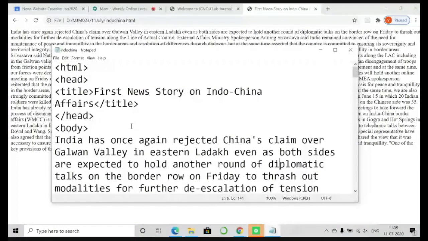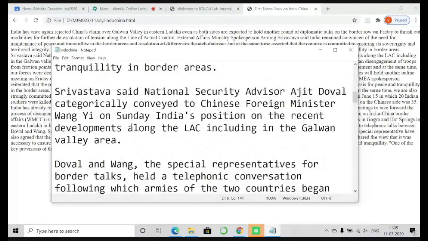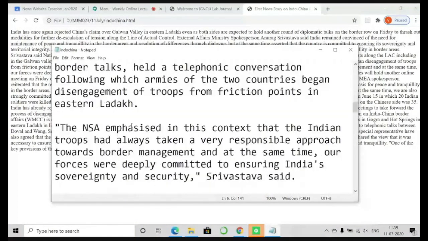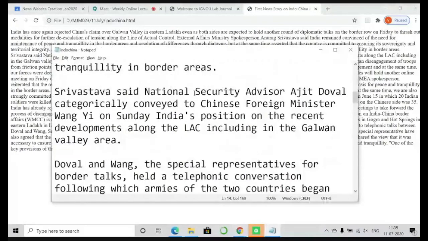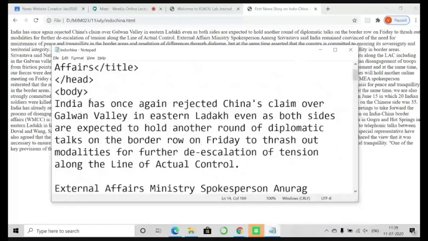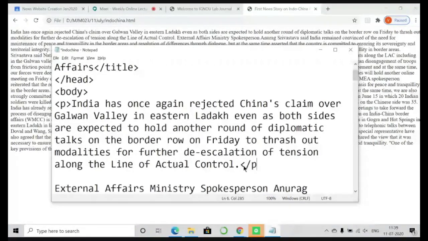So you can see that somebody was correct about the paragraph: without the P command, we don't get the result, right? So this is the output. All the paragraphs typed in the notepad are merged. So now we have to create paragraphs. Now we will go to the first paragraph. Type P, and then close the P. Open the next paragraph.